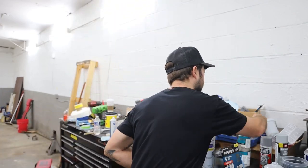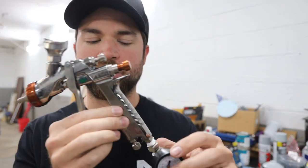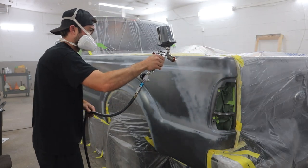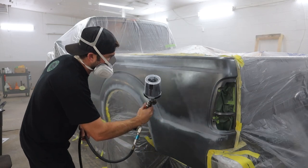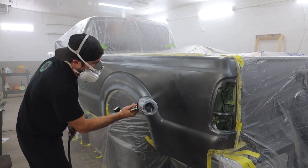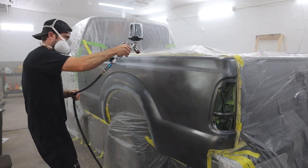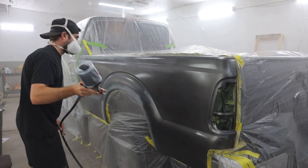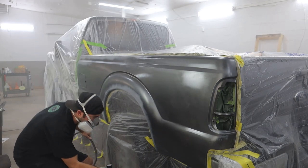Now it comes time for the actual paint. You can get away with using a Harbor Freight gun — it's literally $15. The only thing I would put on it is a regulator. We got the Iwata Kiwami 4, which was like $200 — it's an entry-level gun. I ran the fluid and the fan both wide open and ran it right around 28 PSI, both for base and for clear coat. I did get the 3M PPS system with the cup adapter and the whole liner, which is totally unnecessary to get a good job. This gun worked very well. This is my first ever time using a paint gun, first ever time painting a vehicle with a paint gun. We've always just tried the rattle can stuff and it never came out good, so that's why we're using these — it made it super easy.